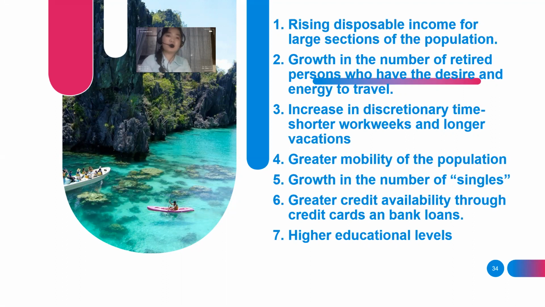Since their income was big from their jobs, and a place had developed, there were many job opportunities offered. They needed manpower in the industrialization and then towards modern times. So the disposable income of the majority of the population increased. When you talk about disposable income, it's basically your extra money. Let's say you're earning enough to pay your rent, your basic commodities, and your daily expenses, and then you have extra money that you can set aside. Because their salary is big and you have money to spend for vacations, that is why it can also favor tourism.